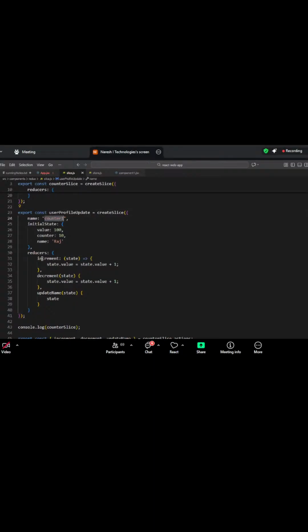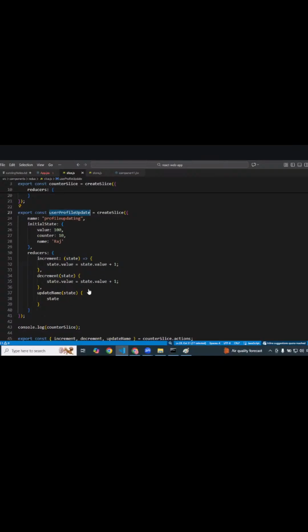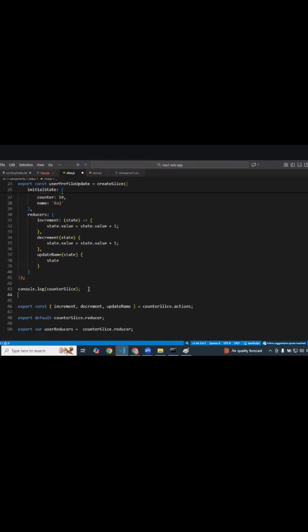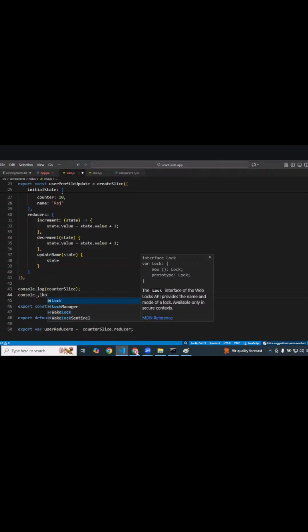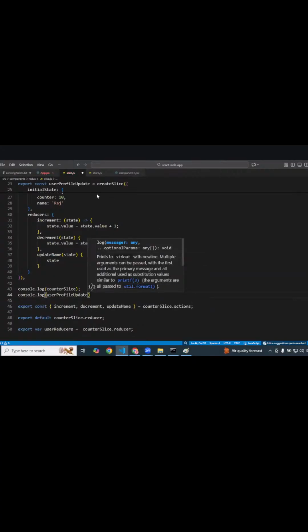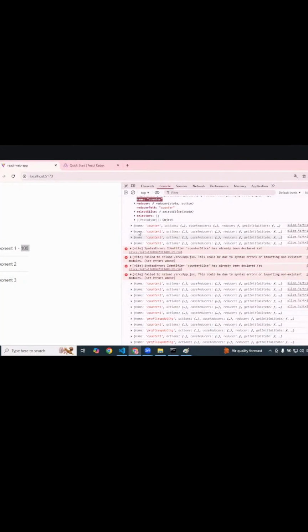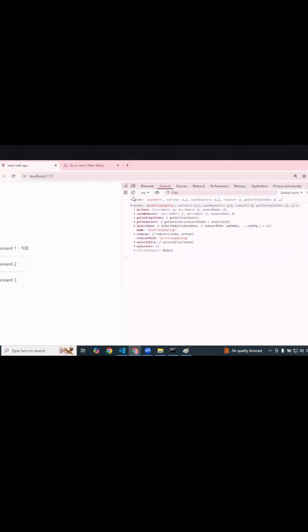I'll say something called profile updating. Okay, save this. Now let us console log this profile update. Now when I come back and reload the page, you see, this one is one of the slices whose name is profile updating. This one is the one whose name is counter. Just to differentiate these, we were using the names.